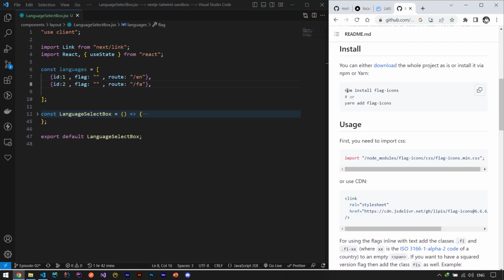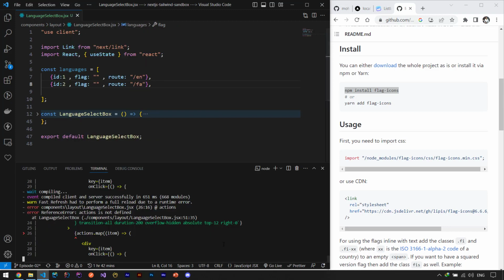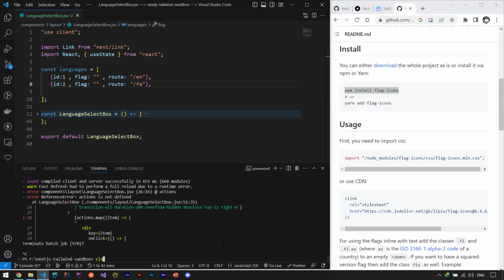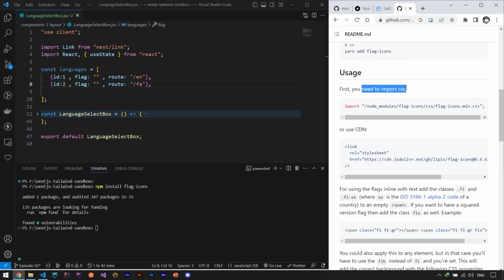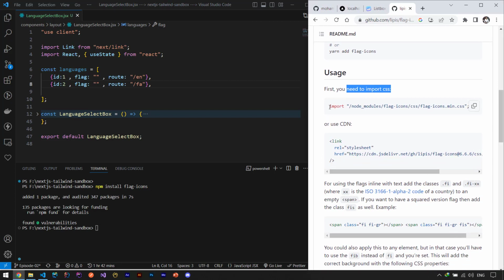It says that you can use it like this: npm install flag-icons. Copy, and view terminal. Okay, Control C, clear. Okay, npm i flag-icons. That's it. It is installing. Next, it says that you need to import the CSS. So import it like this.